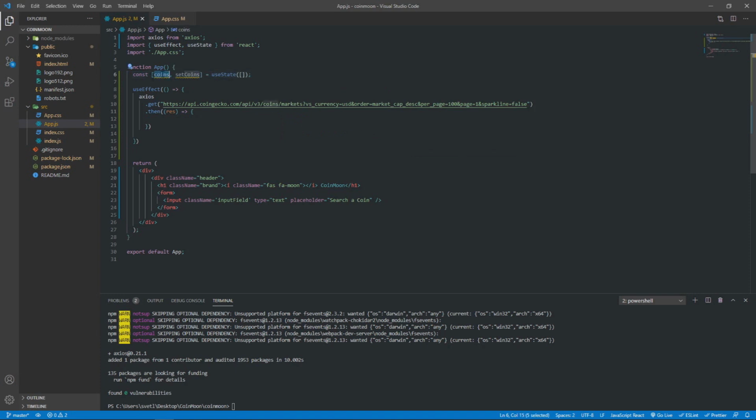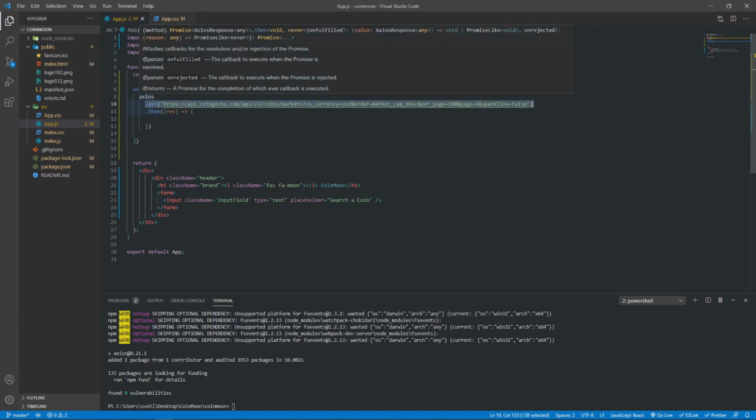This first thing is what we use to read from the state, and this second thing is what we use to write the state. You can name these whatever you want, but just make sure they are descriptive and you remember what they are.